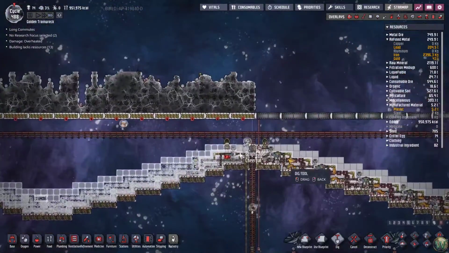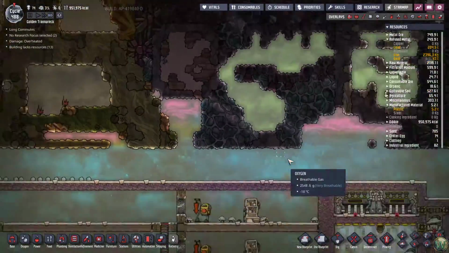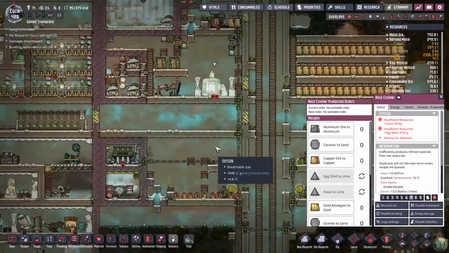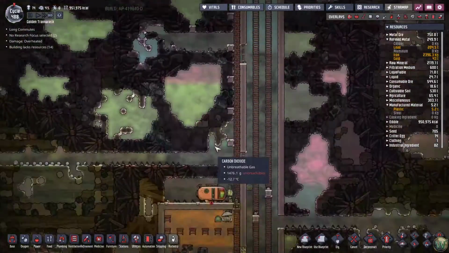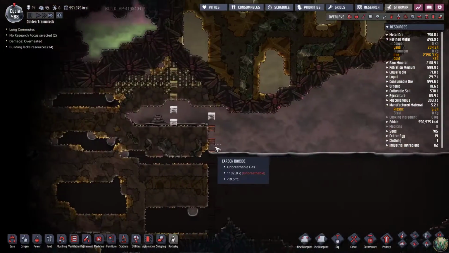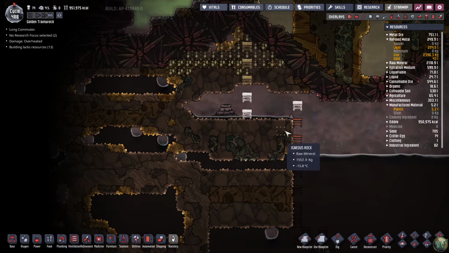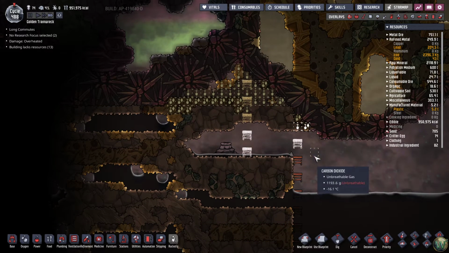Okay. Nope, not the right button. That's the right button. So... Oh, I guess I need to do that too. Oh, we could do some of this too.